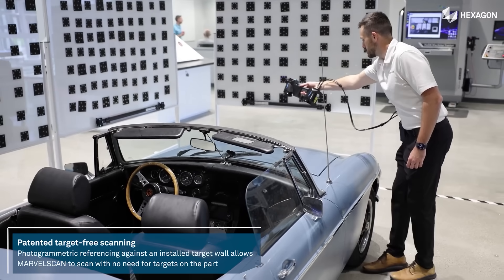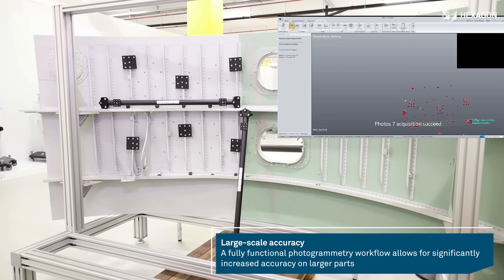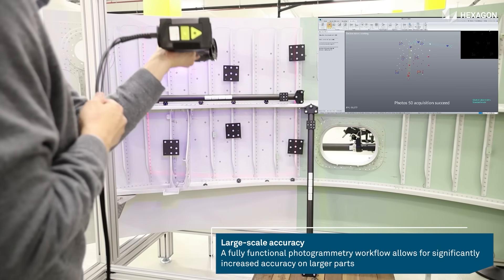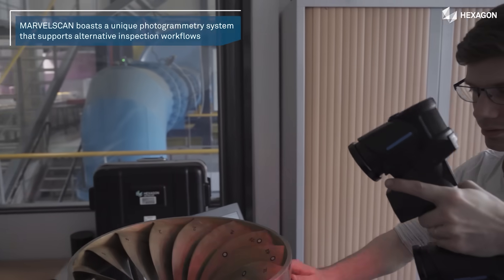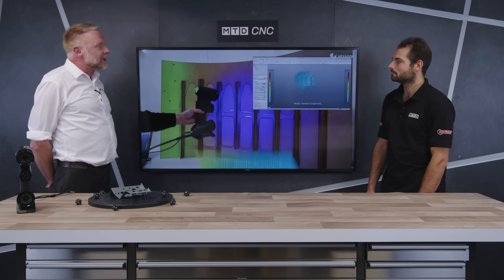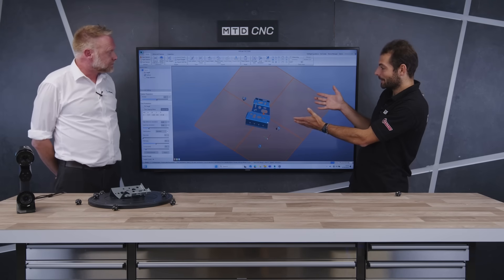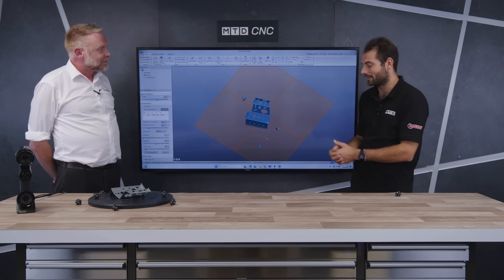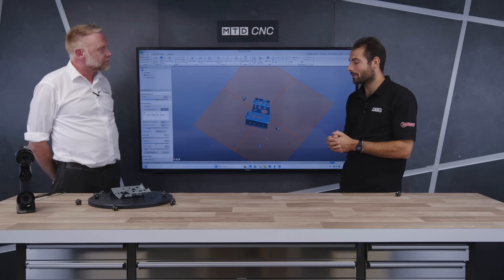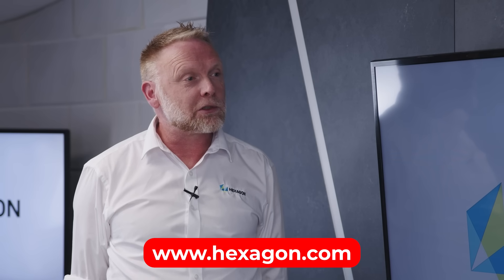In addition to the Atlas ScanMax, we also do the Marvel Scan, which allows photogrammetry and targetless scanning — we would put the target markers or reference markers on the wall or ceiling of a particular scanning area. In conjunction with the Wi-Fi box and the battery pack, it negates the need to have any cables trailing around and just elevates the portability a bit further. Thanks so much for the live demo, Steve — we can see it updating really quickly with 3 million points uploading almost instantly. People want to know more about this brand new product — how can they find out? If anyone looks on the website they can see all the information, they can contact myself, and if there's anyone interested in an on-site demo or they want to come to a Hexagon facility, we can do that as well.